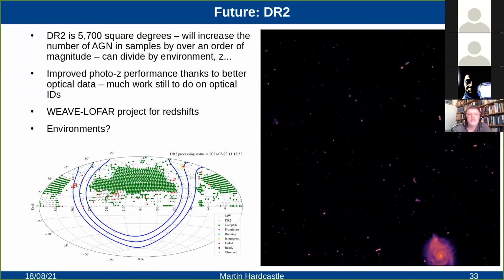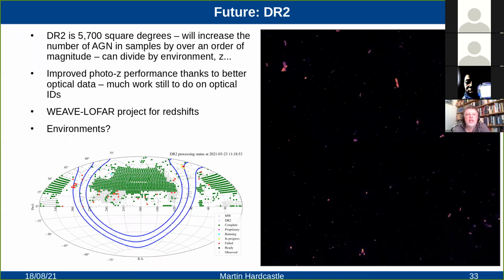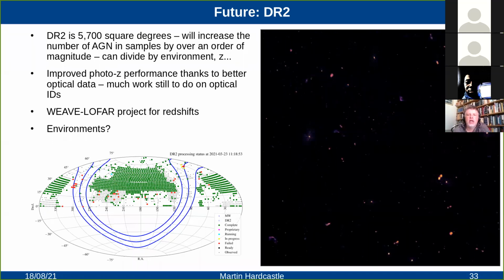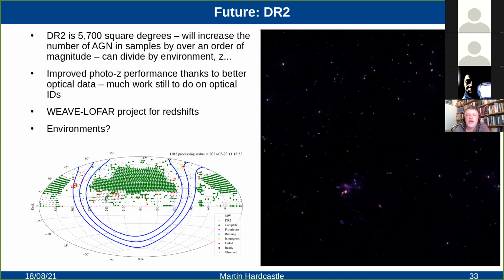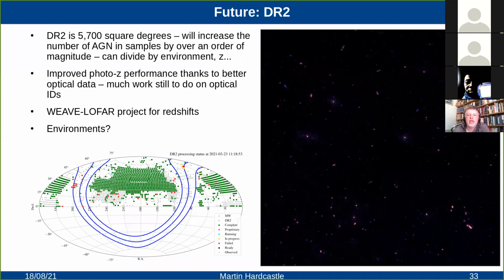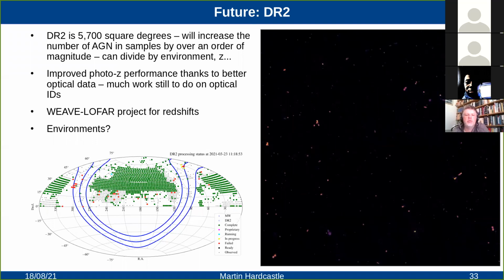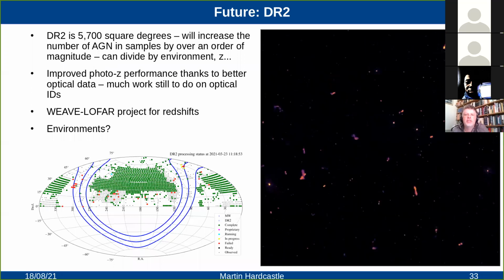Okay, so what's going to happen next? Well, we've got this data release 2 coming, and I think we're going to be able to do a lot better with the AGN samples. We're starting to construct these now, and it's looking really good. We'll be able to increase the number of AGN by an order of magnitude. I'm just showing you a fly through a tiny piece of DR2 in this slide, just so that you can see just how beautiful the data are. In addition to being much wider area, they're also greatly improved in processing from our first data release, and it really does show.